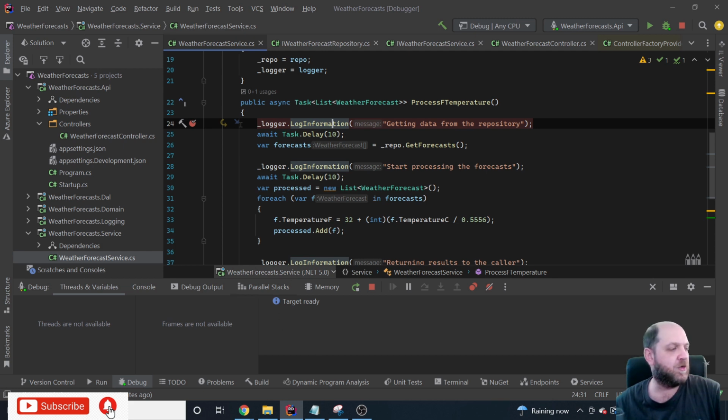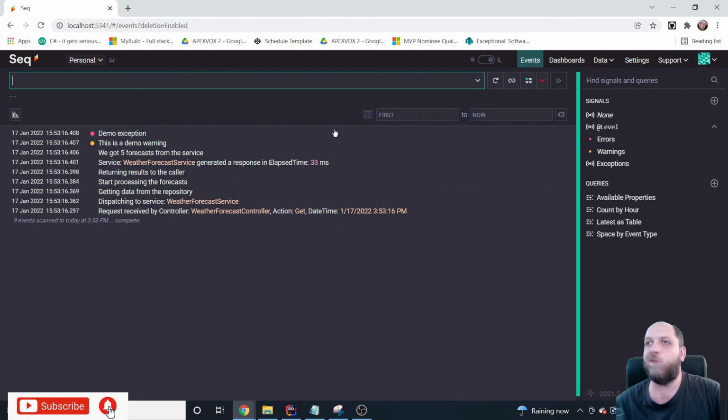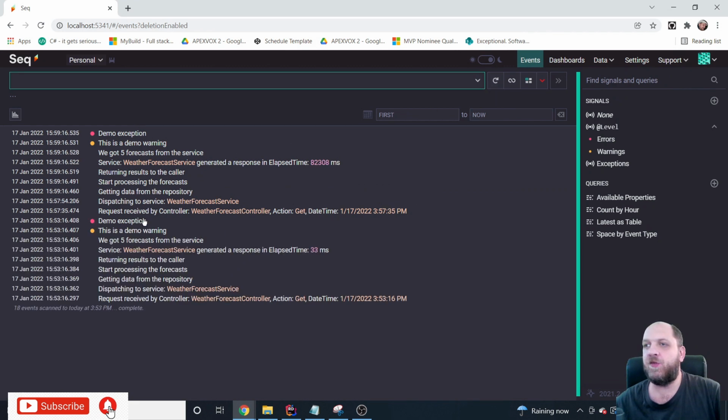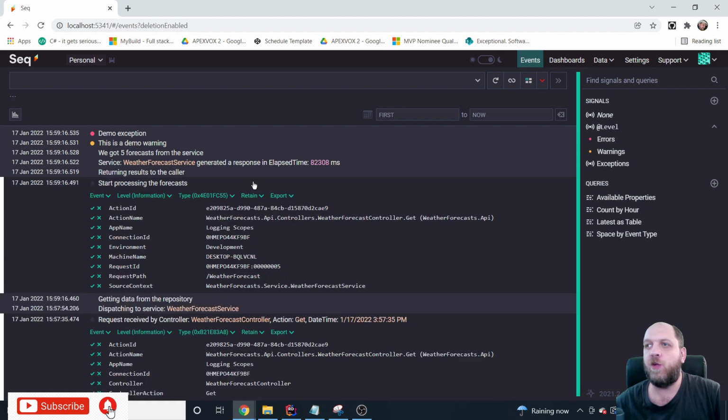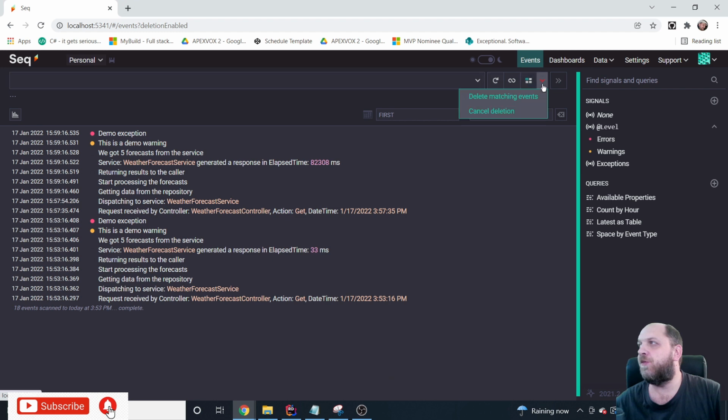And if we take a look, it's exactly the same as what we had previously. So we have this request started and we have all this information. And when we look into these logs that were created by the service, we get the exact same information and also this one. So there's nothing very different here.